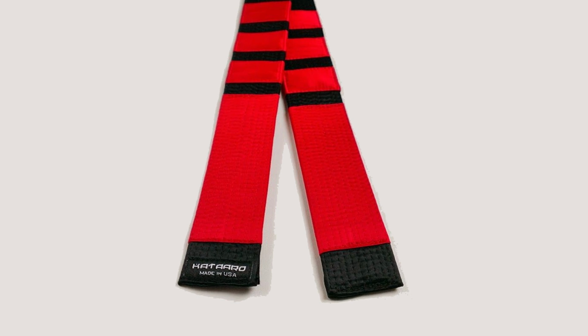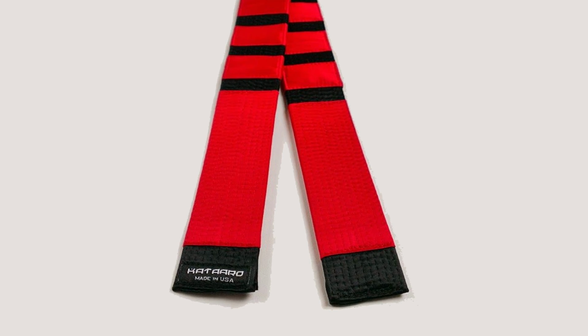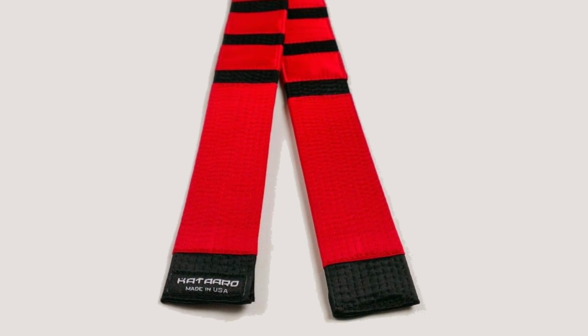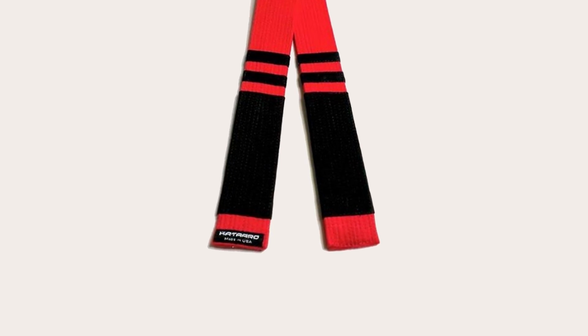Traditionally speaking, we have our black belts that stay black, and we just add little bits of red on there to show that, well, we can only add little bits of mastery, but we always have room to learn. Some of them in the network, they've swapped that: when you get to your 5th dan, you get a solid red belt with a black bar, and as you progress in rank, you get additional black bars.